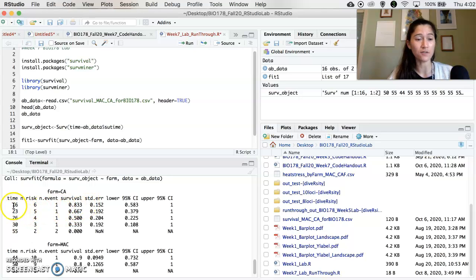At that first time period, we see we're down to about 83% survival. And by the time we get down to the last event where we have only 2 of 6 individuals surviving, that means our survival is down to 0.33 or 33%.